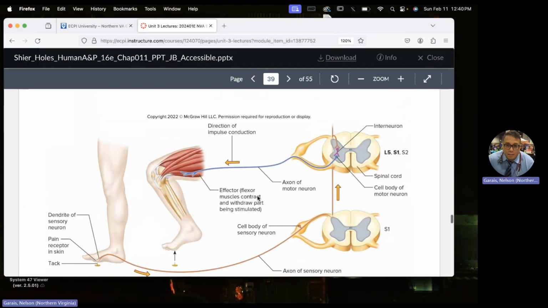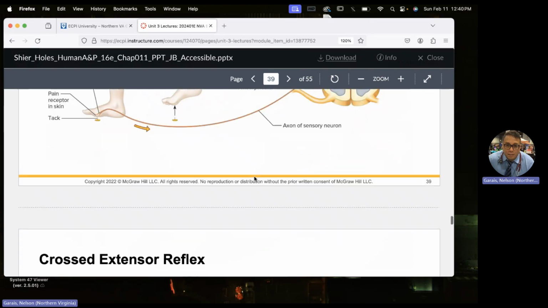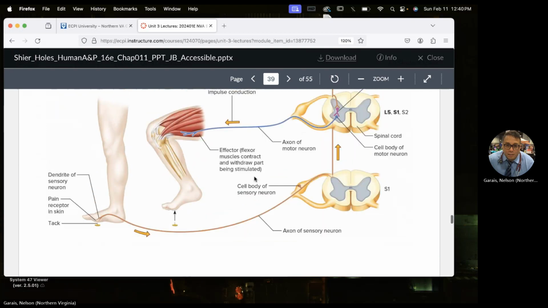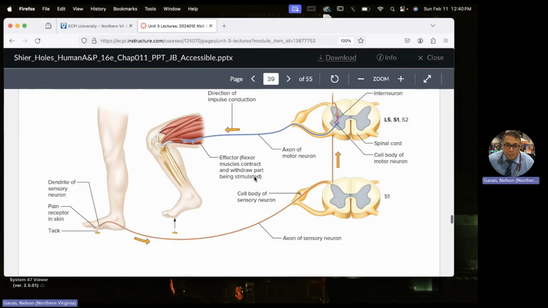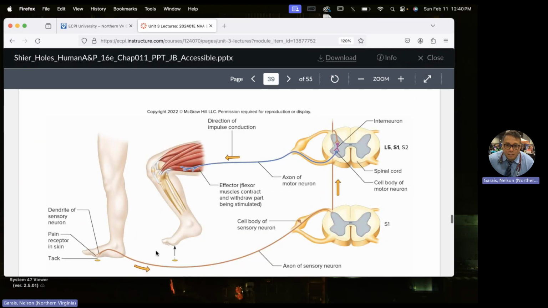And you could see here, there's an interneuron on this reflex. And don't memorize this, right? Like let's say I'm doing the withdrawal reflex, it's going to test what? L5, S1, S2. So if they can't do this, what are we now going to investigate? I'm going to start investigating nerves L5, S1, S2. I'm going to start looking at this patient's lumbar and sacral vertebrae.